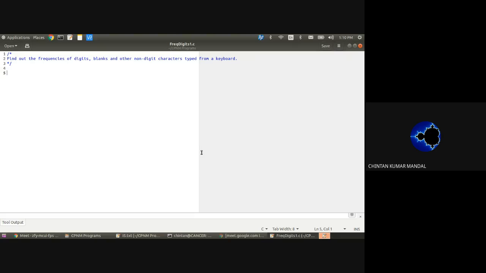So blanks will require another variable, and other non-digit characters only one variable, right? And for the digits I require 10 variables, 0 to 9. The 11th variable will be for the blank, and the 12th variable for the non-digit characters, right? Am I clear a little bit?